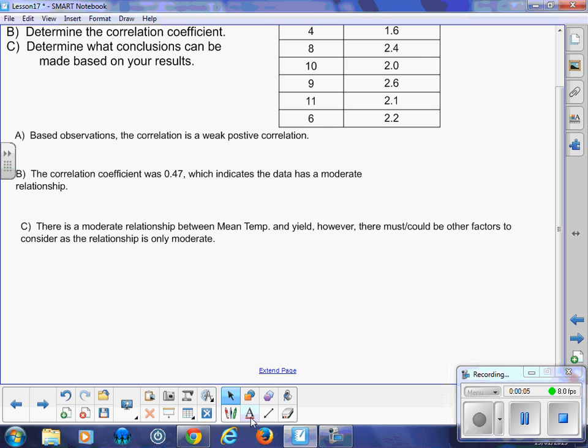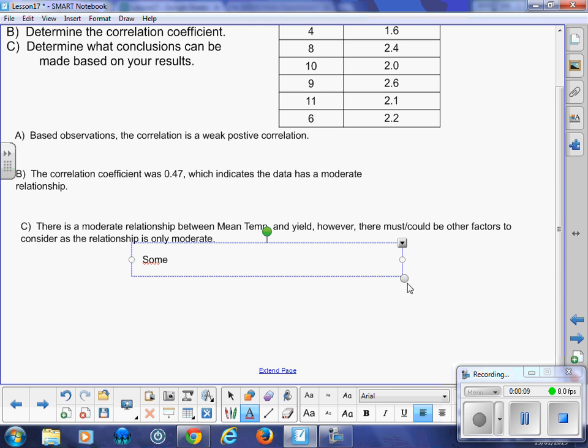I just got thinking after I left you off there, with that last example, some examples that may be other factors to investigate. If you're looking at it from a project perspective, and you at first thought it was temperature and yield that was the relationship, what else might play a factor? From an agricultural perspective, it could have been soil conditions. I just want to give you a couple of examples of what I would expect.